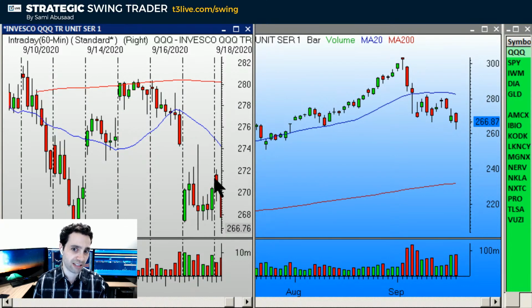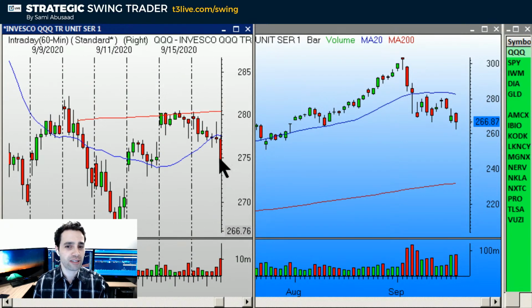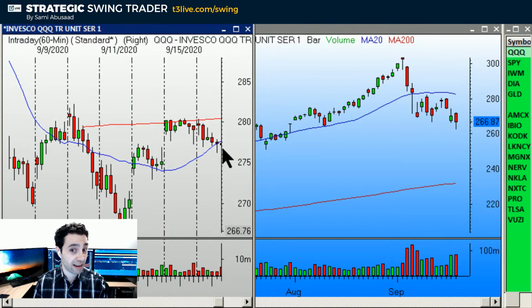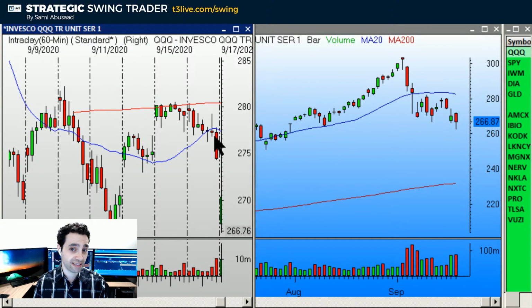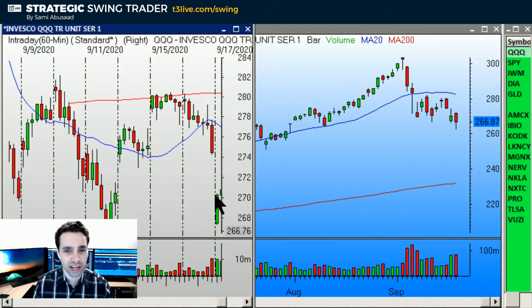So Friday we got a small gap up. This is how we closed. On Wednesday we had a buy setup that failed, and so we turned bearish into the close. I was teaching class the whole week last week, that's why I sound a little weird. I almost lost my voice last week from teaching so much. But you see, we turned bearish into the close.